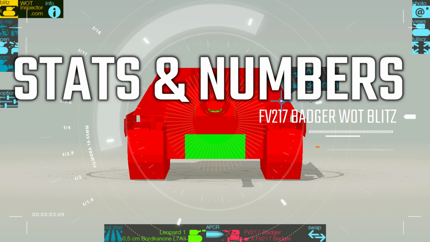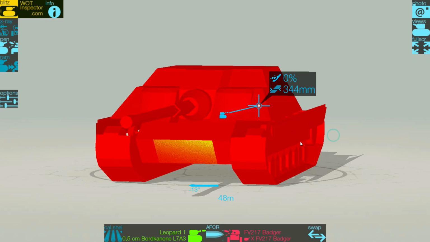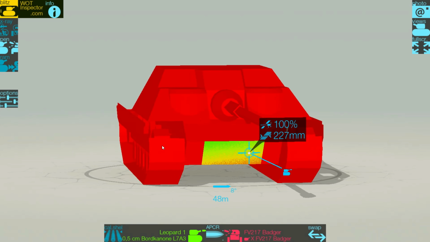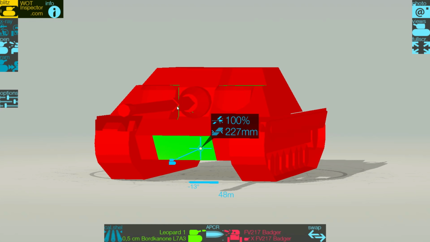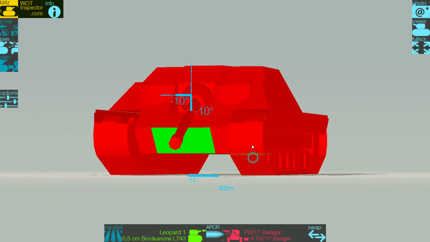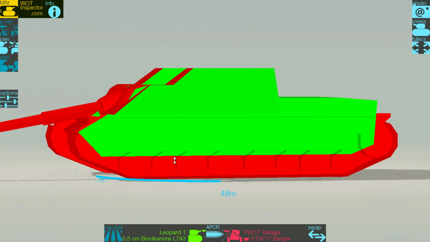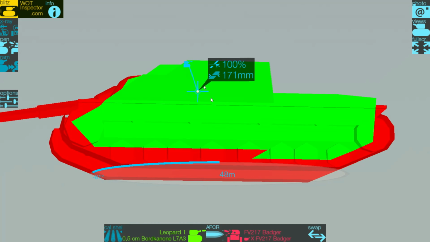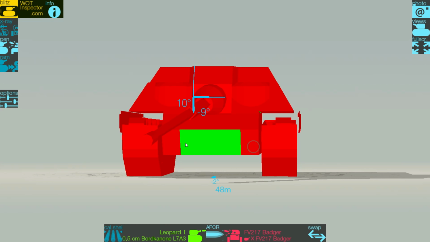Just a quick look at the armor and at the stats and numbers, because it is a great tank, so it's less of a review on how to play it. You can see the obvious weak spot is the lower plate. But from the front, as long as you can keep tanks in front of you with your gun traversing left and right and maybe even hold down, you are a formidable fortress. The sides are fairly weakish, 171 only. It is a bit angled, so you might get an occasional bounce. But you have to keep tanks in front of you and let the gun do the magic.